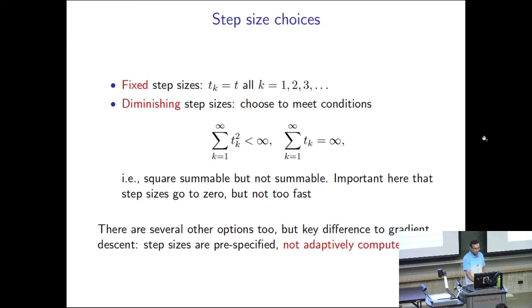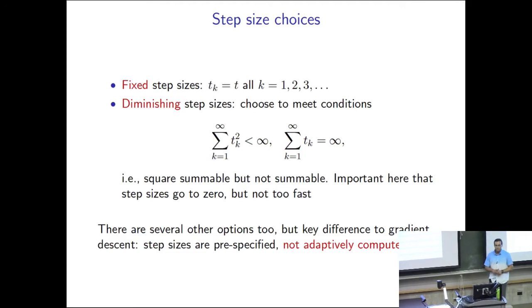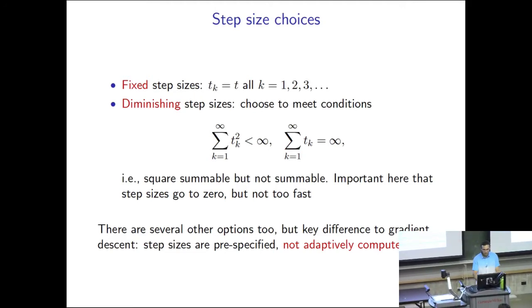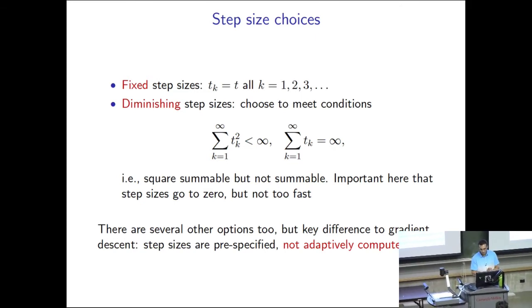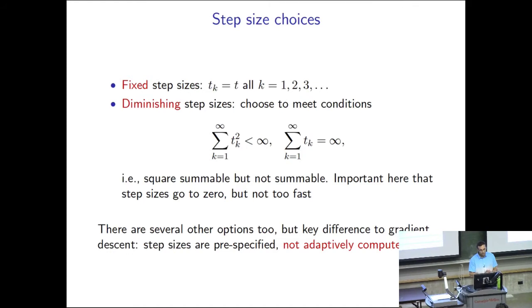Okay, so the difference between this and gradient descent, well, first of all, we didn't really think about taking step sizes like this for gradient descent. But moreover, we don't have something like backtracking for the subgradient method. We don't think about adaptively computing step sizes at given iterations. It's really something like this, or if we don't care about getting to the exact optimum, we'd choose a fixed step size, but we would not apply something like backtracking.